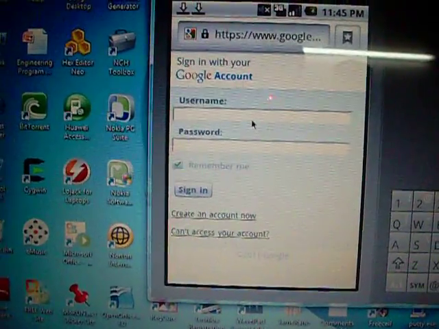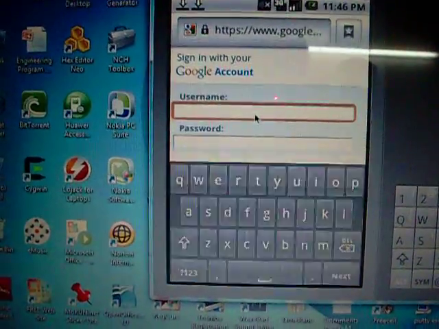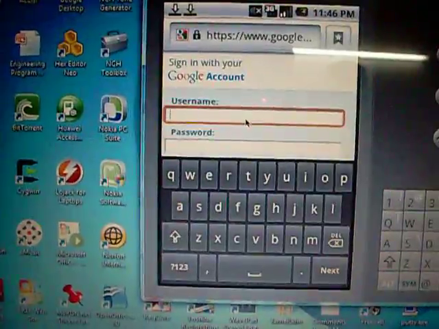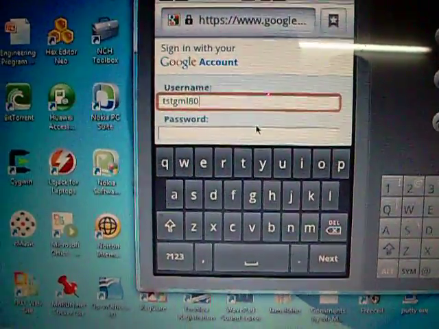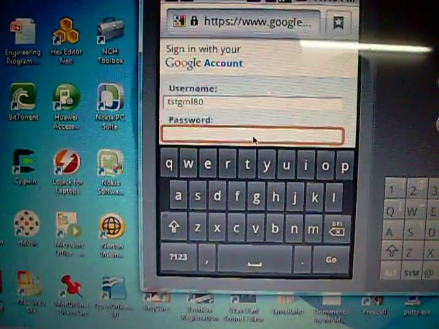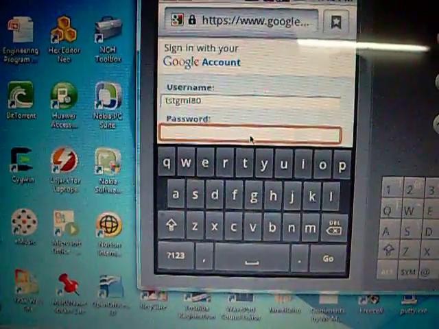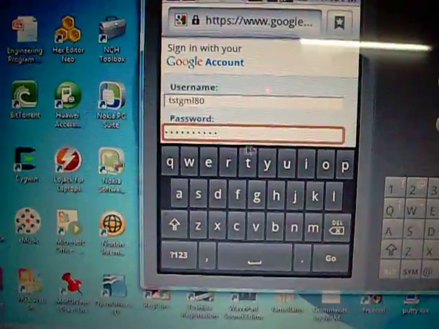In the browser you can simply enter your login name like tst gmail 80 and you can directly do a long press and paste the password which is generated.